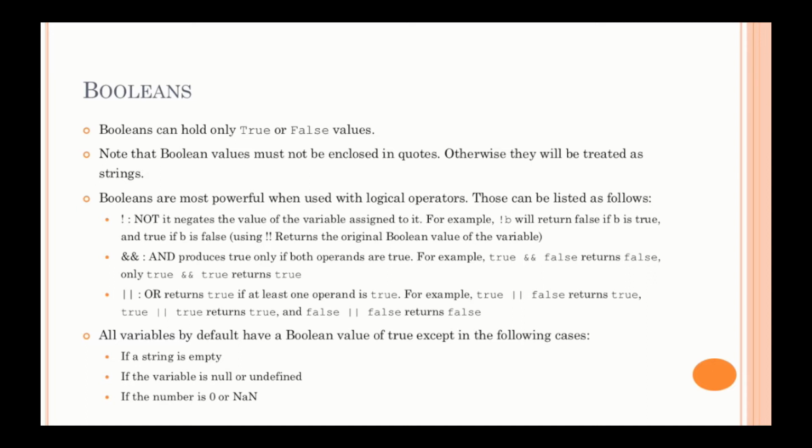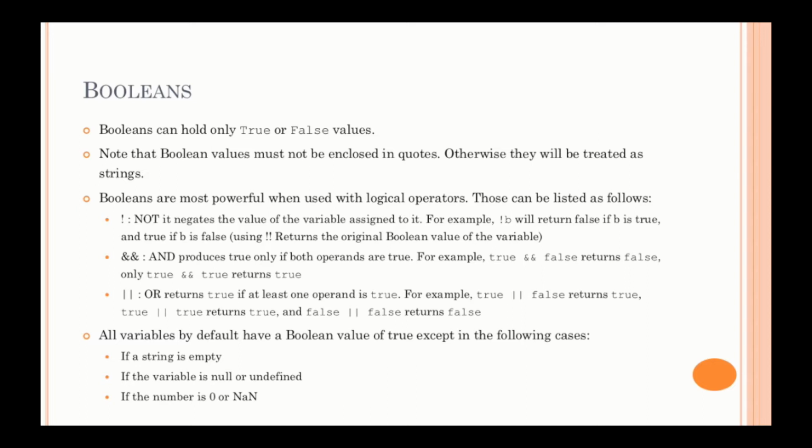In this section we are discussing basic JavaScript concepts, and we have been studying for the last two lectures the primitive data types in JavaScript. We have had a look at numbers and strings. Now let's start discussing Booleans. Booleans can hold true or false values. They are just true or false. There are no other possible values for a Boolean value. It's either true or false.